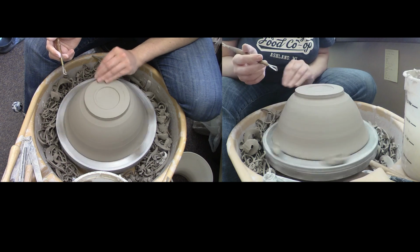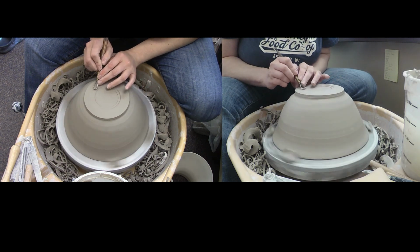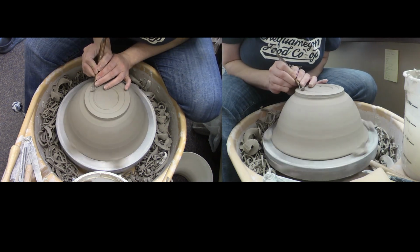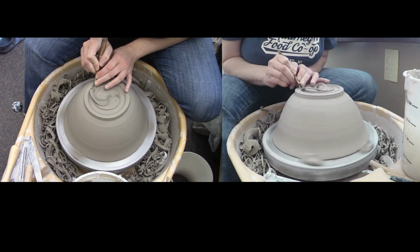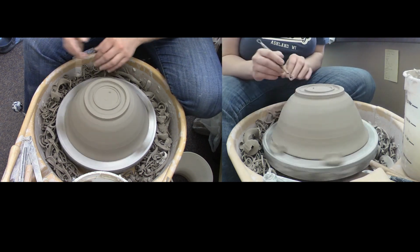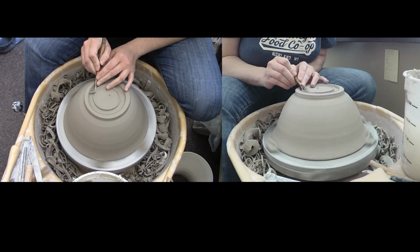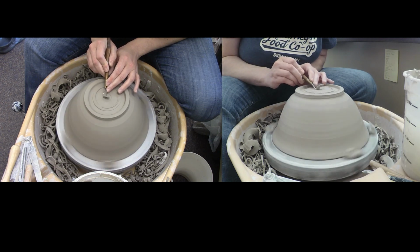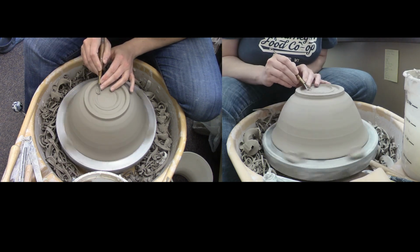And so with this piece, I know that I have quite a bit more clay on the outside than the inside because of the way it sweeps. So I know that there's going to be a sweep to the inside of this foot ring. So I'm kind of taking it off in sections instead of just going from center to outside, which is generally what I do most of the time.